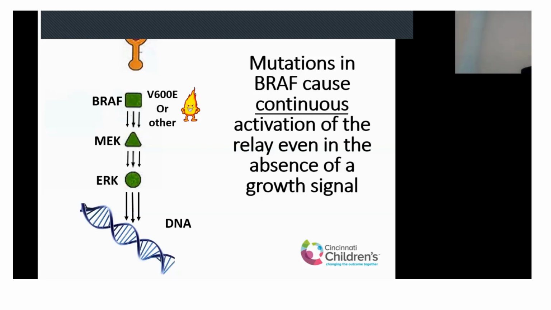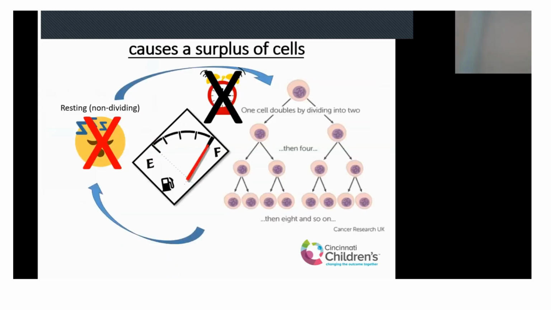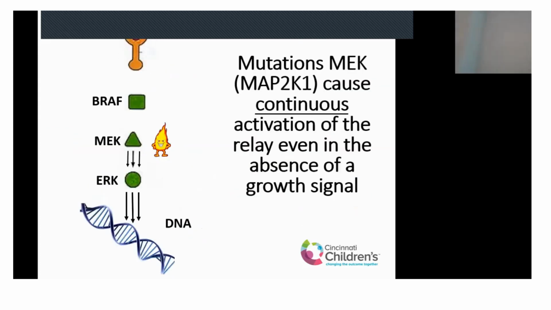The same thing could happen instead of BRAF. The problem could happen in the other most common gene called MAP2K1. That's the same as MEK. It's just the same name we use interchangeably, just to confuse you all, trying to make us look smart. The one way to look smart is to make everyone else confused. We doctors are very good at that. But instead of BRAF, the same thing happens in MEK. It's always on, even though there's no need for it to be on.